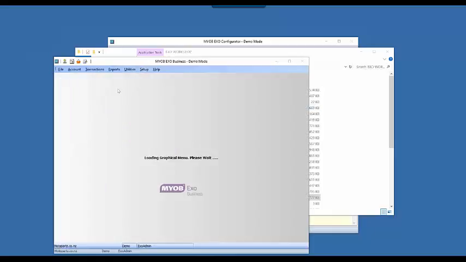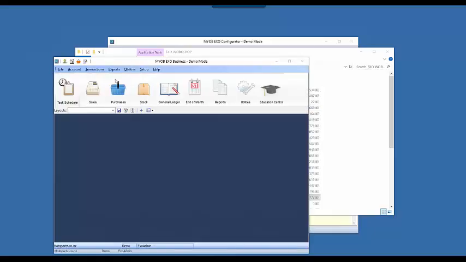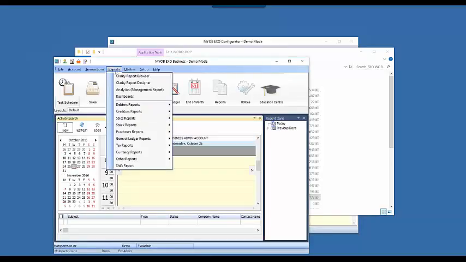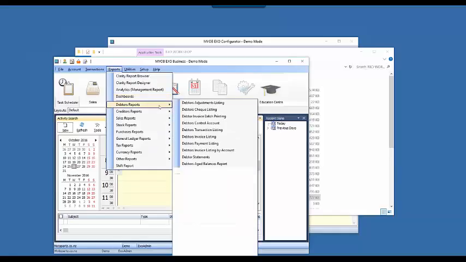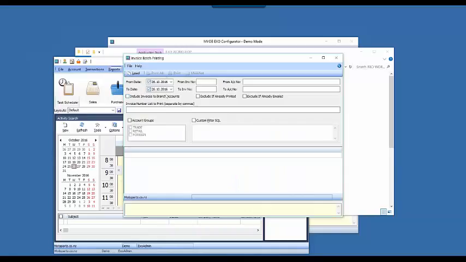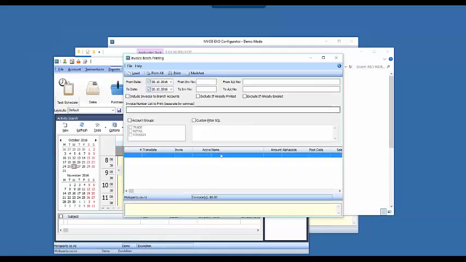So the process from this point onwards would be to go to reports. As long as your data is all set up correctly with emailing and printing, you can run it off through your invoice batch printing, and that will generate your mail shot, invoices emailed out or your printed ones, depending on what you've got set up.